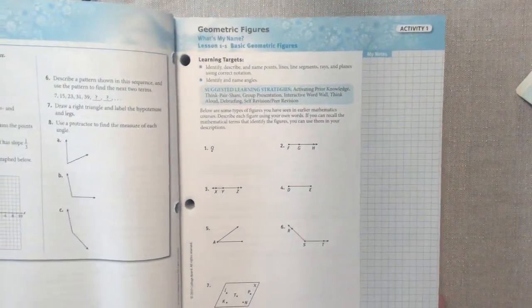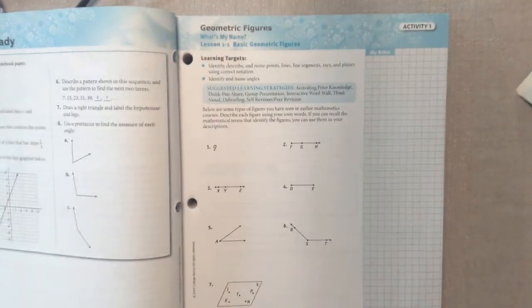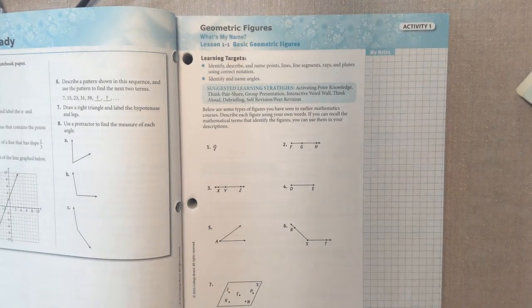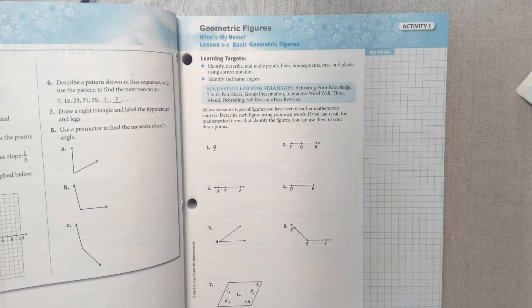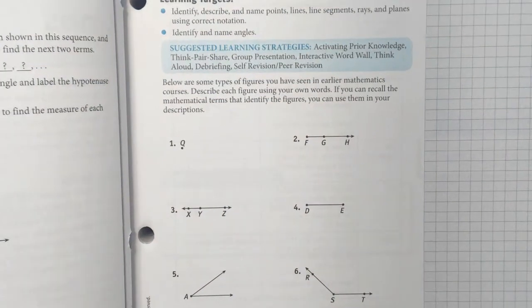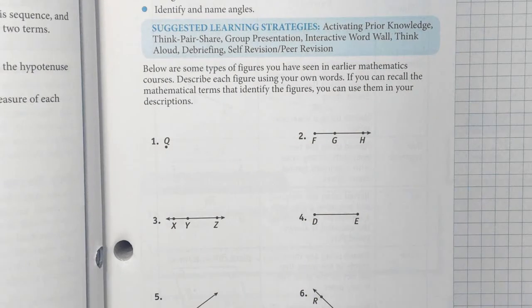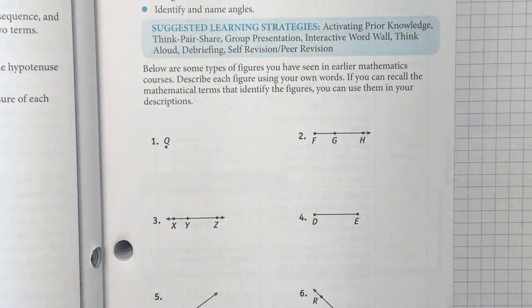Your books are designed for you to actually be able to write in them, and there will be times where that's exactly what we'll do. Other times we won't quite have enough room in our book, so we'll grab a different piece of paper and we'll move on from there. Let's take a look at section 1-1. This is really just getting us started in understanding our vocabulary and language of geometry. I'm going to zoom and make this a little bit bigger, and we'll go from there.